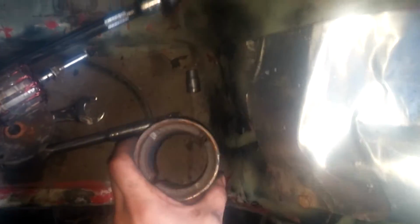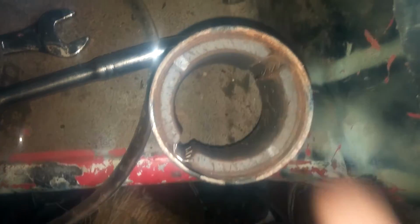I believe the newer style ones have these little clips, so you can replace your magnets if you want. That's pretty cool. Alright, so here's one I was working on. Got it all nice and cleaned up for the most part on that part.